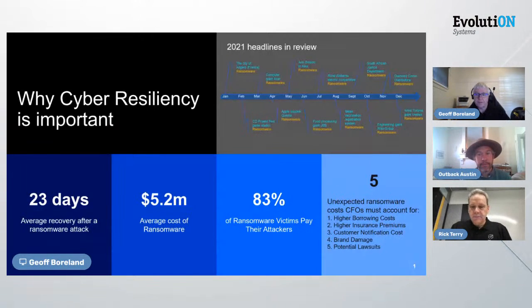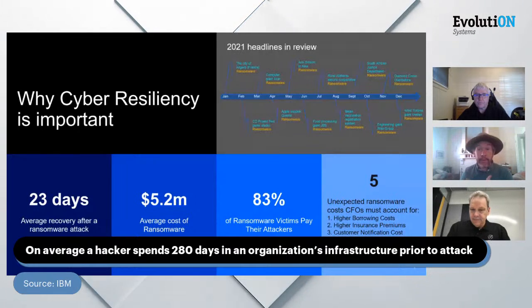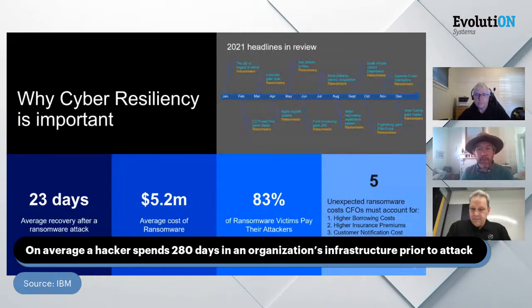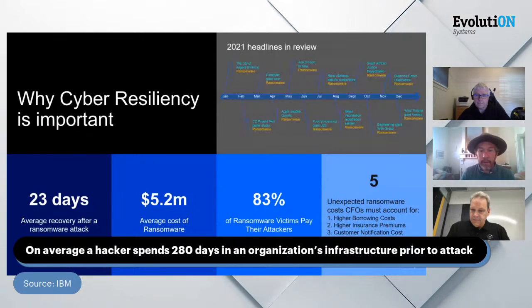Yeah, that's interesting. And here's another frightening statistic for you. On average, a hacker spends 280 days in an organization's infrastructure prior to the attack. That's again quite frightening. It's pretty much almost a year. We go back to that traditional way of thinking about recoverability and availability of our systems, of our databases, of our web pages, of our apps, right? But there's not a leak dripping for 280 days before we realize the data center's flooded. Yeah, it's that silent, that unknown, it's finding something in the shadows.